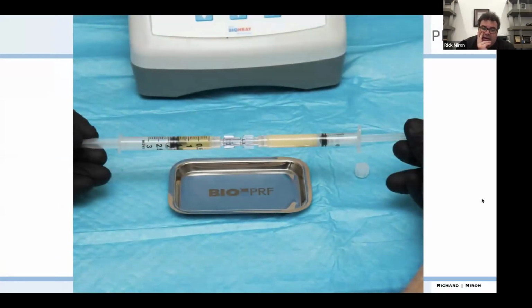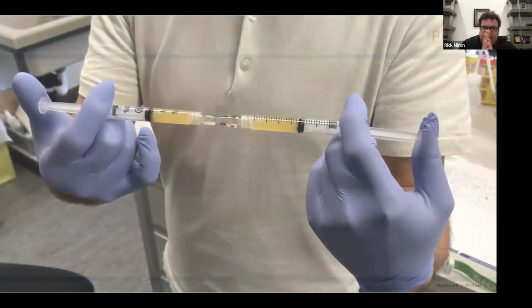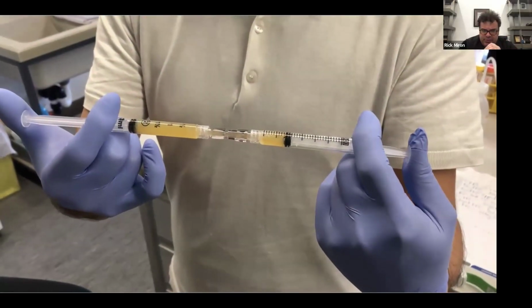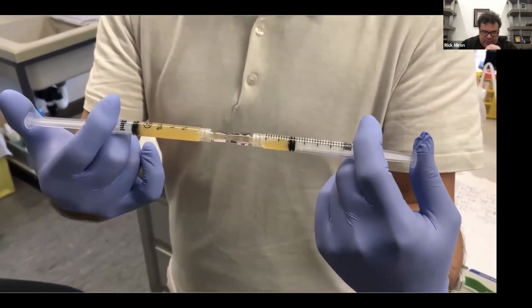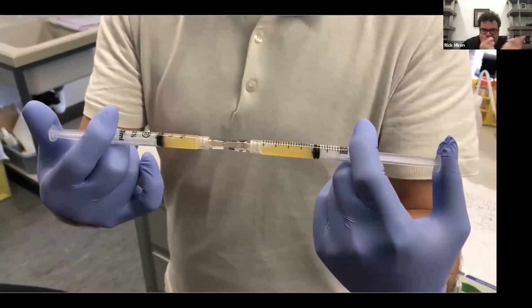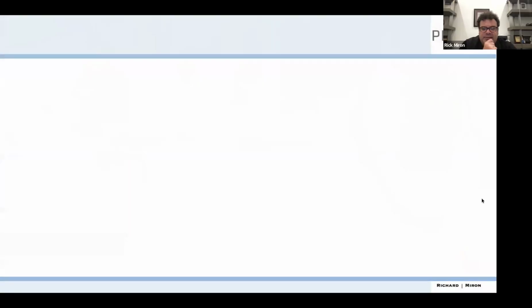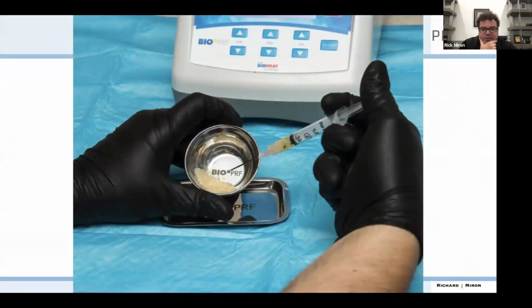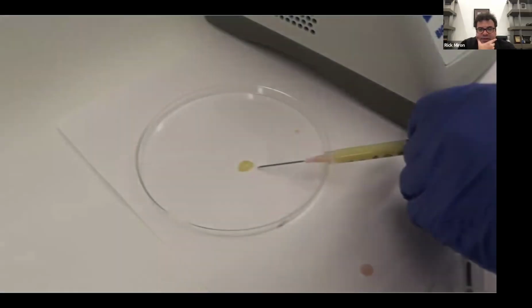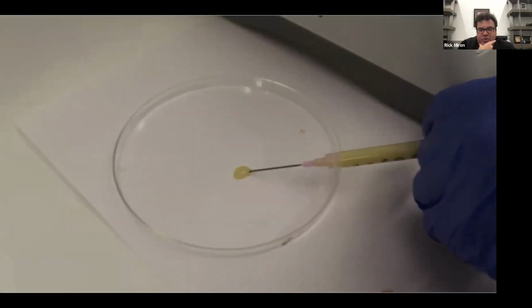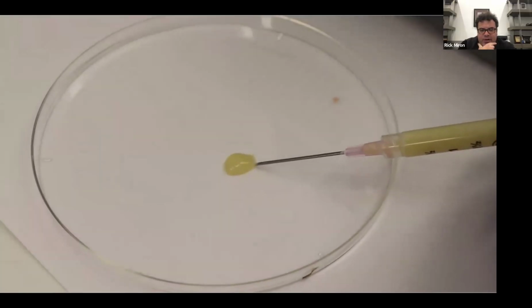And so that's done. We pass it about 10 times. And then I always tell clinicians when they're doing this for the first time, remember that there's living cells in here. So you don't want to just jam it back and forth forcefully as hard as you can. There's really living cells in there. So you want to do it relatively smoothly, and then we can use it as an injectable. Or in dentistry, we actually started to create custom shape membranes.